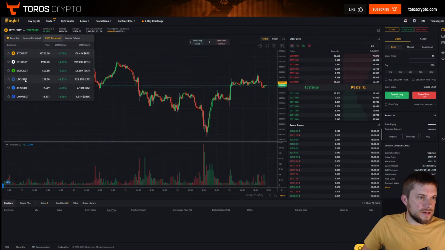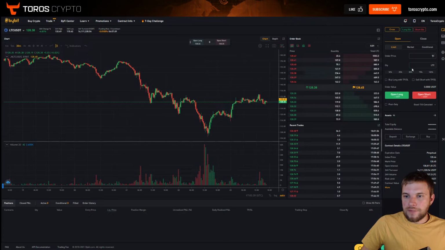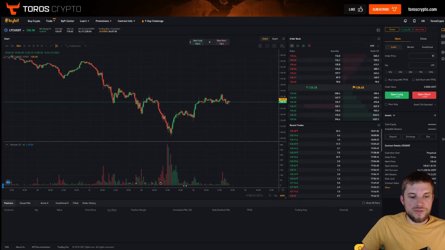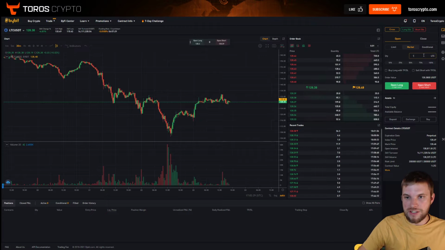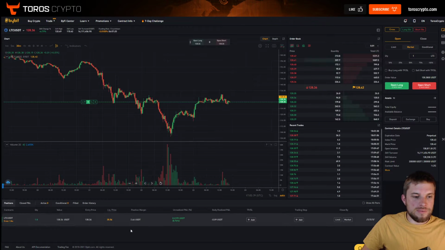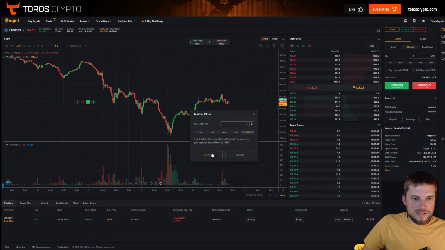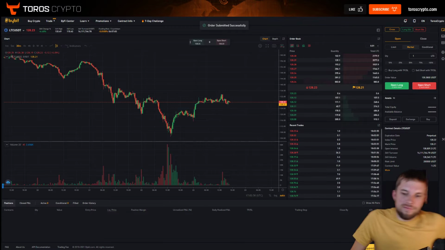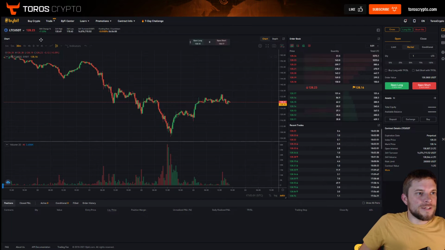So let's go to Litecoin USDT. Let's say you want to take a trade on this. This will be calculated in Litecoin when you make the exchange. So say you wanted to make a one Litecoin, one LTC trade, you wanted to long it, this would then be taken here, and any profit or loss that you make on this trade will be credited or taken from your account in US dollar Tether. Okay, so very quickly, before this moves, let's close that trade, and you can see there, very quick, very simple to make a trade.